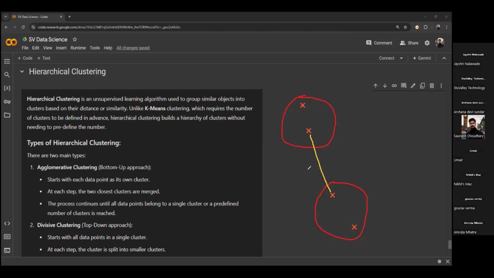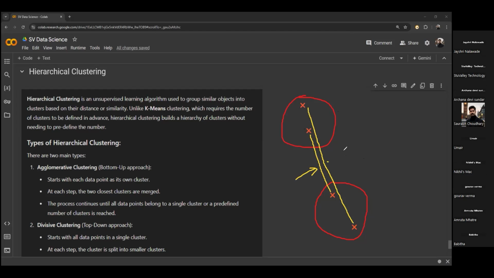Is it the minimum distance between two points like this, or do you have to take the maximum distance? That is still questionable. Which one should we take? So we'll decide it. So distance and similarity.